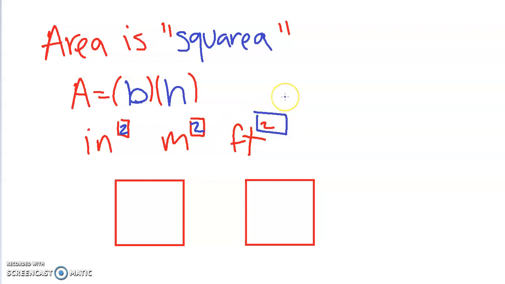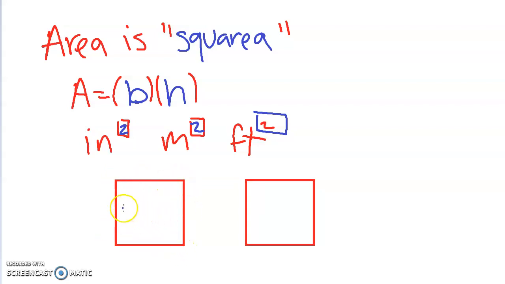All right, so a little bit of review for you guys. This is an example of a parallelogram. You might be thinking, hey, that looks an awful lot like a square. Well, a square is a parallelogram. It has 4 sides and 2 pairs of parallel sides.